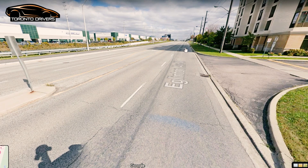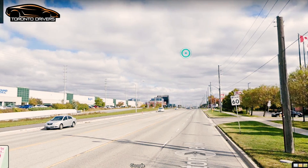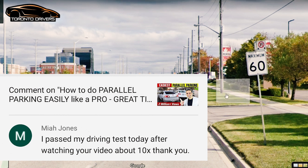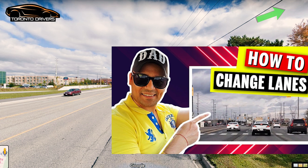They could ask you to switch lanes because it'll be a while before you make the next turn. There's the speed sign — it is actually 60 kilometers per hour. If you've been driving at 50, you can get up to 60 as soon as you see the sign. Your lane changes have to be really smooth. If you haven't watched my lane changing video, make sure you watch it.